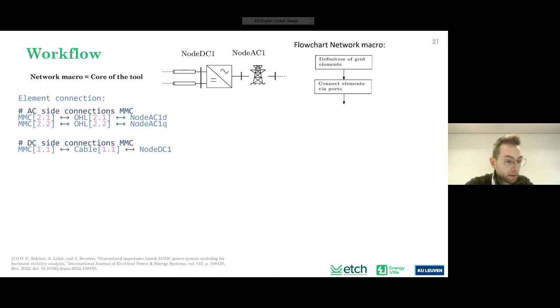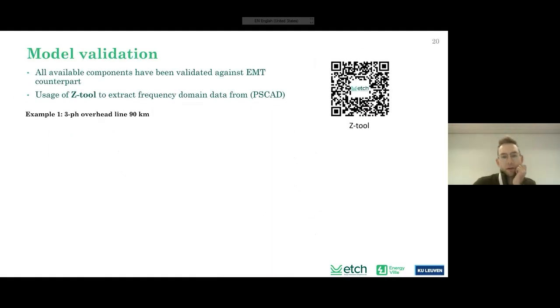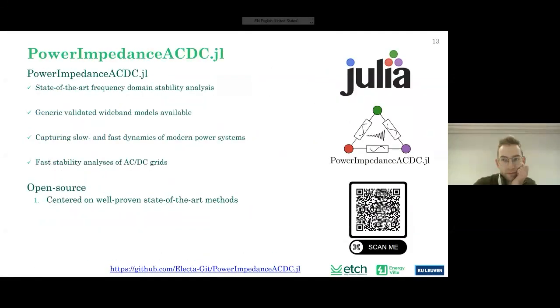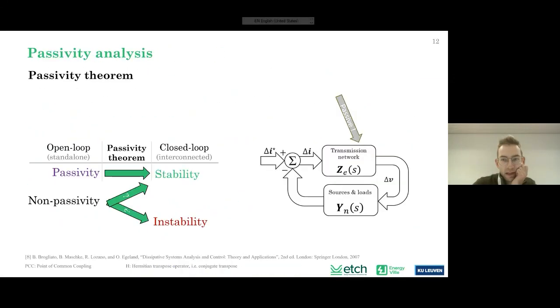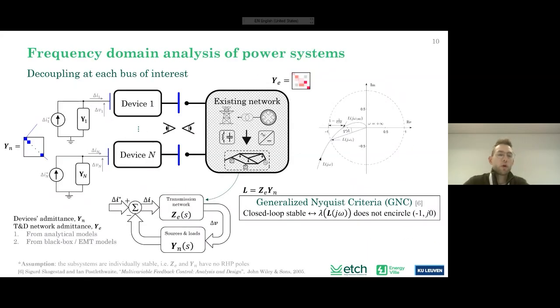Okay, thank you. Another question, why split a system like this in Y node and Z grid? I think that's a very crucial question. So basically, you can split the system in arbitrary ways. But if you do that, then you might have right half plane poles in the loop gain. So again, the loop gain is defined like this.